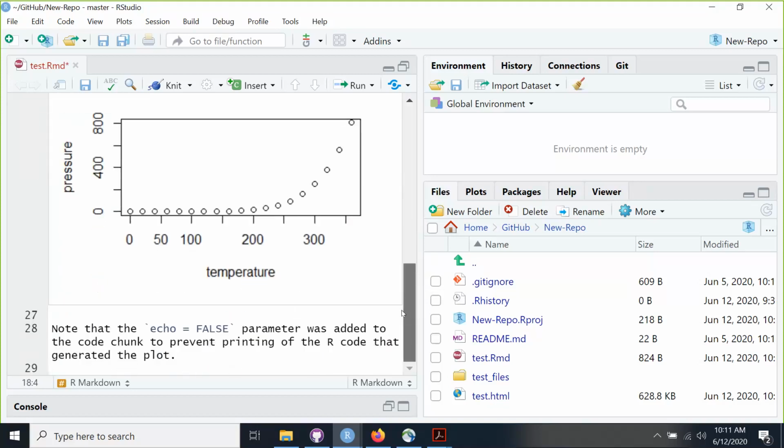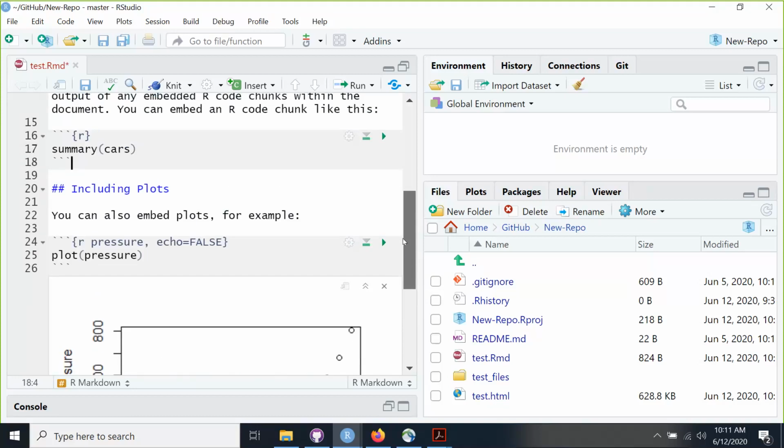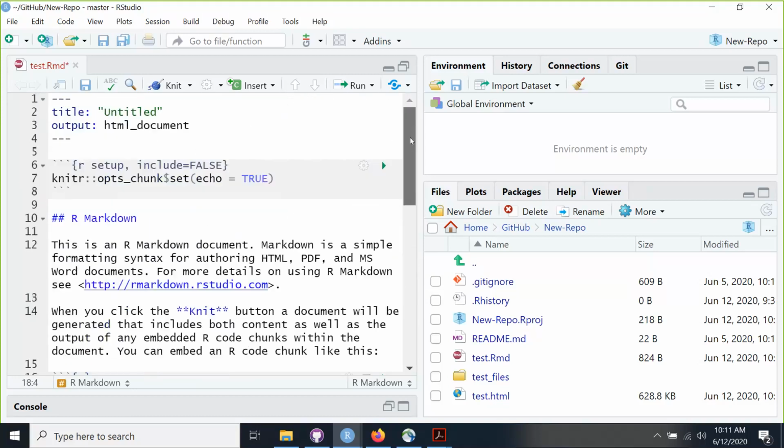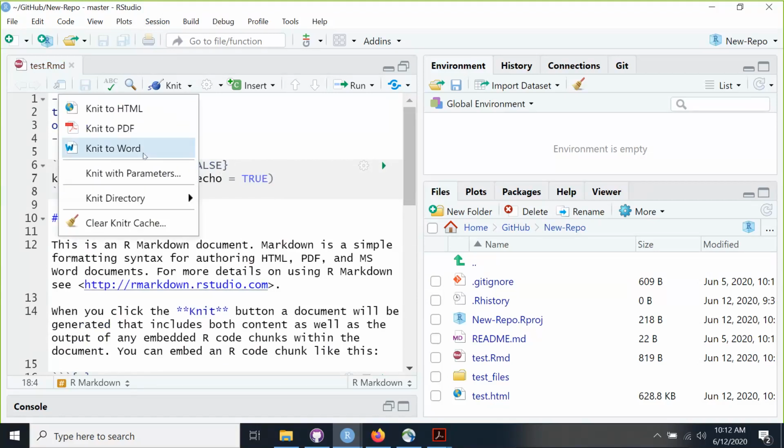All right, so that's a basic overview of the structure. I want to show you one more thing in RStudio that's nice: if I click knit, I can knit to something else. I showed you HTML, which was the first thing I ran.